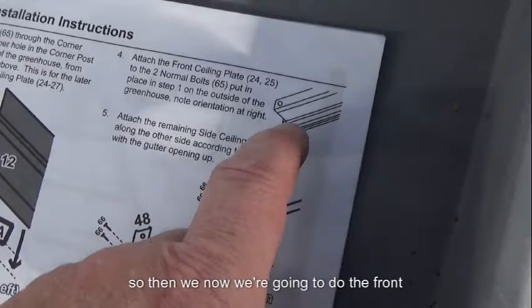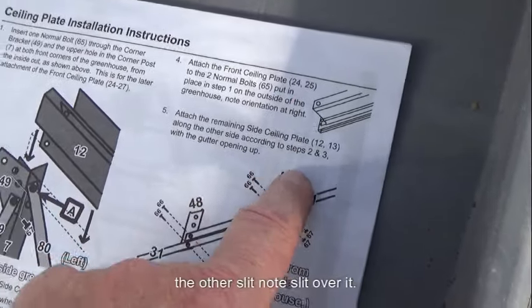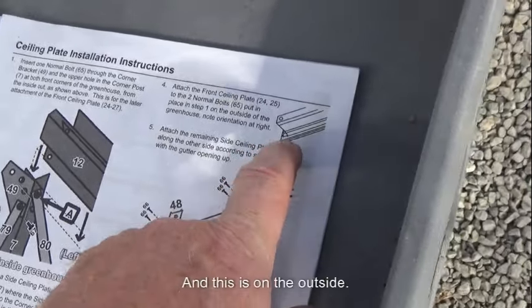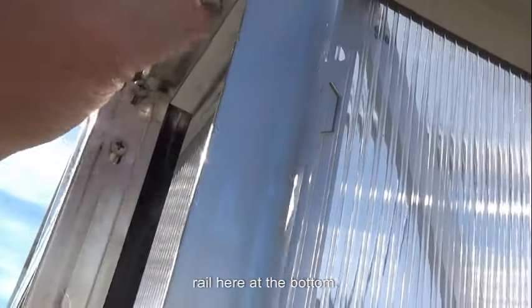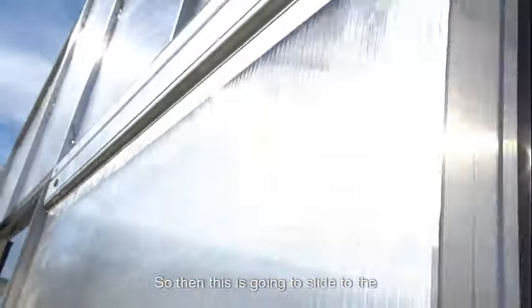So then we're gonna do the front ceiling plate, which is 24 and 25 with the other slid over it. And those come to the corners. And this is on the outside. This is your rail right here. And so you have this curved part at the top, you have the curved up, and then this little rail here at the bottom. And so then this is going to slide to the corner.